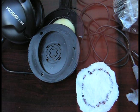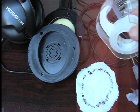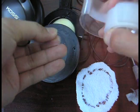As far as attaching the sock, I definitely don't want anything permanent like glue. It needs to come off easily when it's time to replace the sock, so I'm just going to use some Scotch tape that's been folded over on itself. You can probably use double-sided tape too, but I just didn't have any on hand.